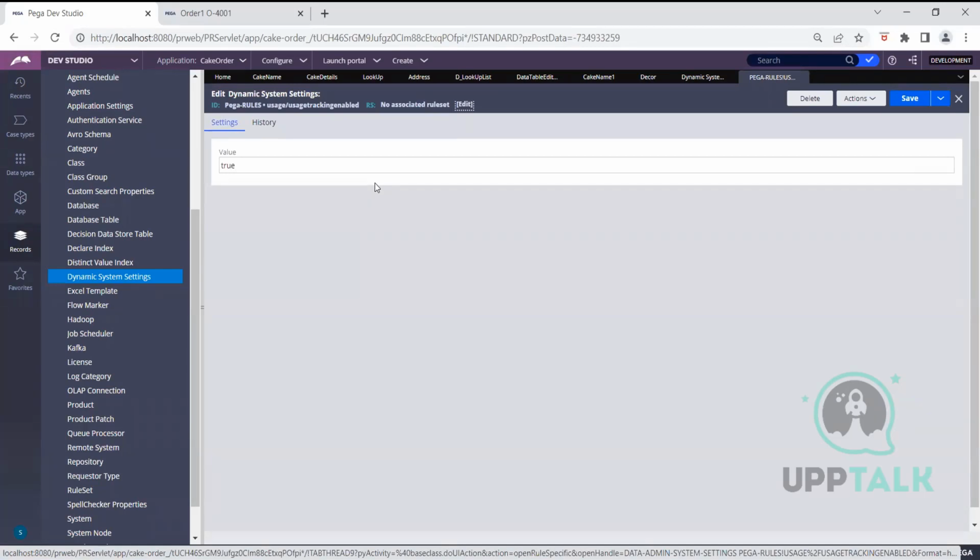Don't get confused. Just simply understand that we have two types of rules. Everything in Pega is called a rule, right? We have already discussed this. Data type is a rule, data transform is a rule, activity is a rule, report definition is a rule. Everything is called a rule. Now these rules are of two types. One is data instances, one is rule instances. Whenever you're creating a product file, adding rule instances to the product file is very easy.